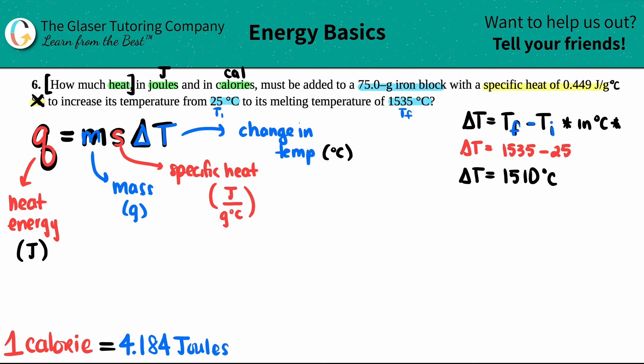Now we have everything ready. Let's solve for that heat energy. Q equals the m - the m is mass, it has to be in grams, they gave it to us right here: 75.0 times s - s is next and s is the specific heat. They told us that the specific heat was 0.449, and then the delta T, the change in the temperature in degree celsius, and that's this guy: 1510.